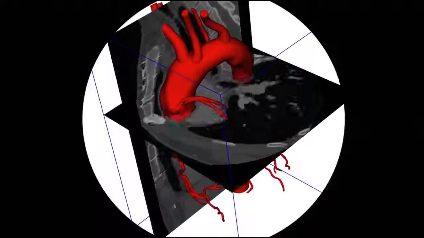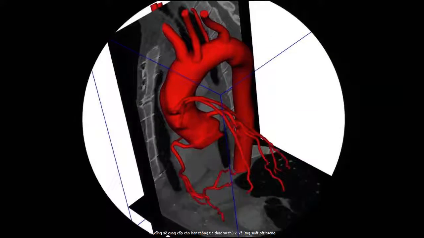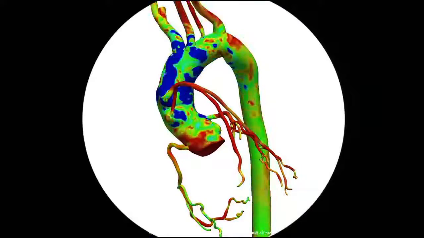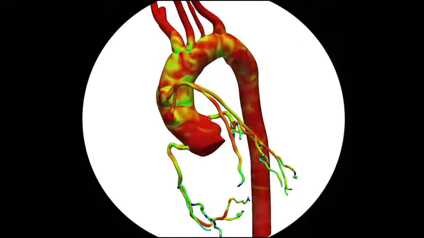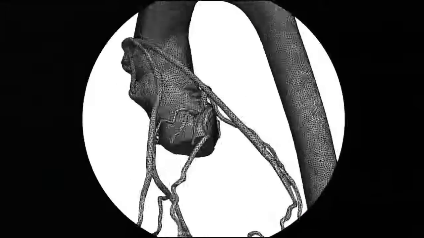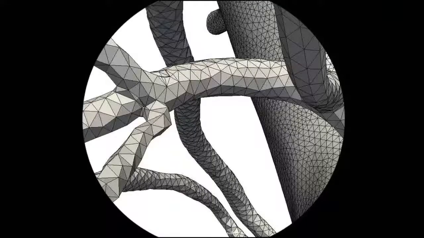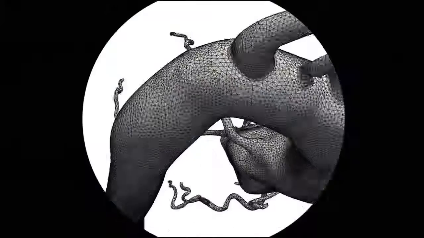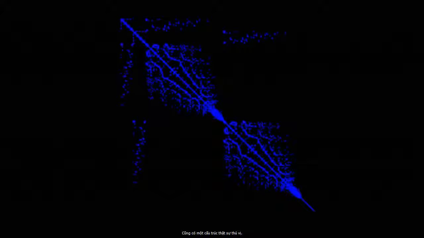Okay, and besides the blood flow, it will also give you really interesting information about wall shear stresses that are important for blood clotting that you want to know about for bypass operations. And again, the velocities and the wall shear stress are computed in points distributed like this. And the matrix that comes out has a really interesting structure too.